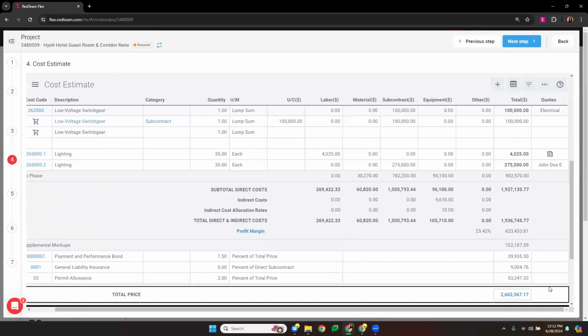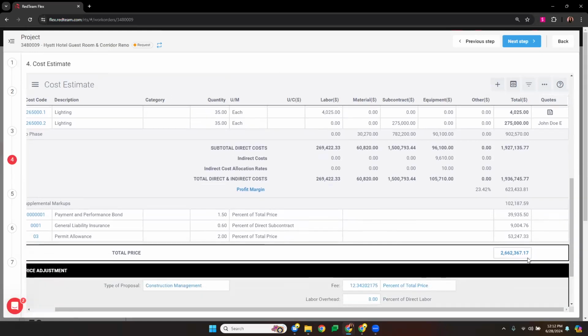Inside of RedTeam, we do have a difference between cost and price, which sets us apart from other competitors, meaning your estimator will put together what the cost is for the project. And in this case, it's 1.9 million for this project that we're putting together. However, the price for the project will be 2.6 million.